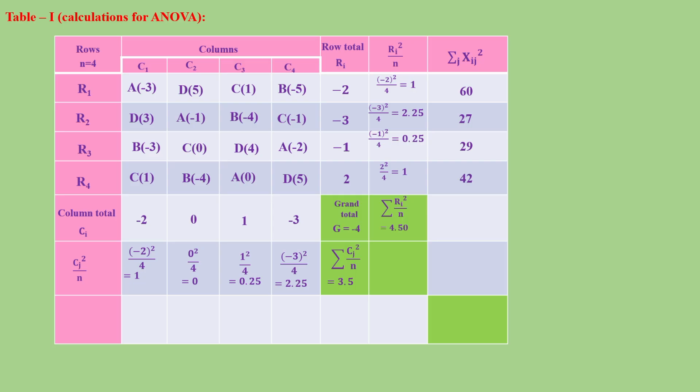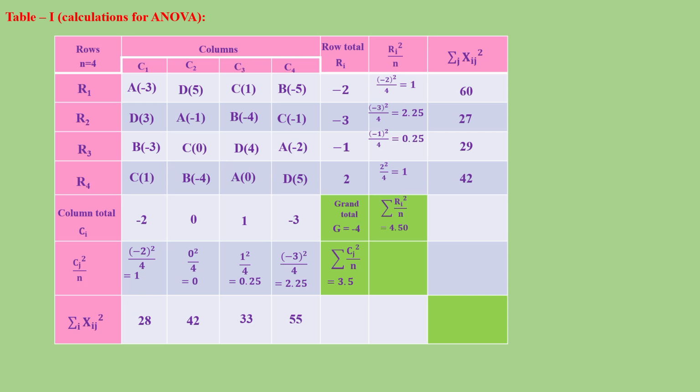Similarly, the column sum of squares. First, you square the numbers in the first column and add them. Minus 3 square plus 3 square plus minus 3 square plus 1 square, 28. Second column, 42. Third column, 33, and fourth column, 55.